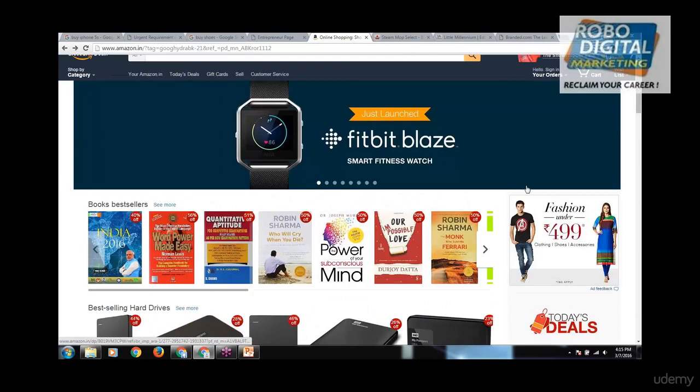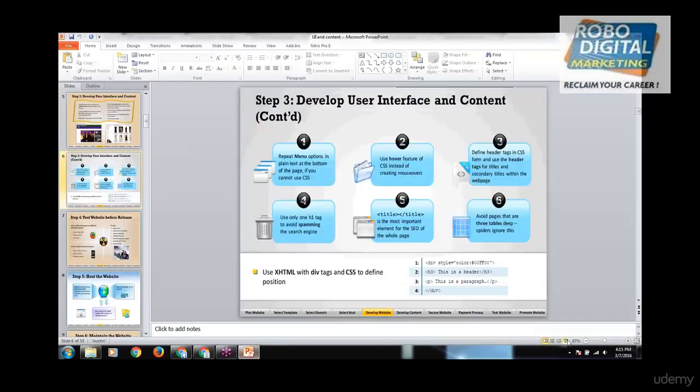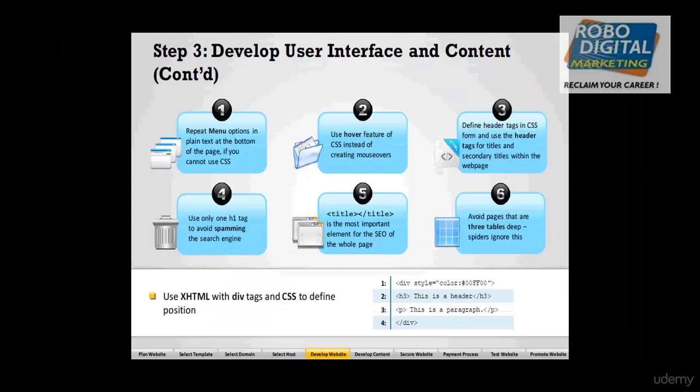Okay, I'm talking about the hover. If you move to this particular part, you see there are a lot of loadings happening over here. A lot of buttons are coming. So in technology terms, we use it to give such effects. You use CSS, that is cascading style sheets, instead of using mouse overs, which is a feature of another website or another technology. Clear?